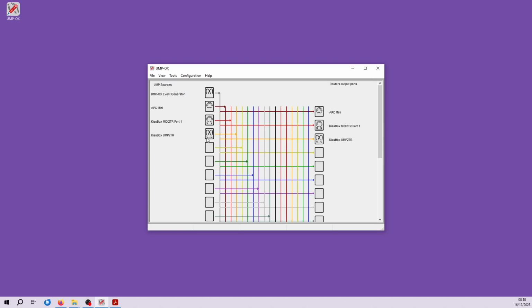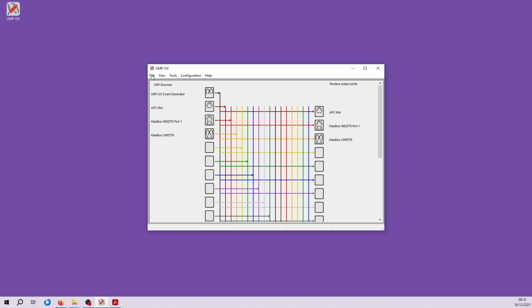symbol. So it means that this port is able to do both MIDI 1.0 and MIDI 2.0 over the network. We will talk about this one just after. We have the UMP OX event generator, which is using UMP, and we have the free physical device. For the free physical device connected to my computer, I have the input port and the output port.